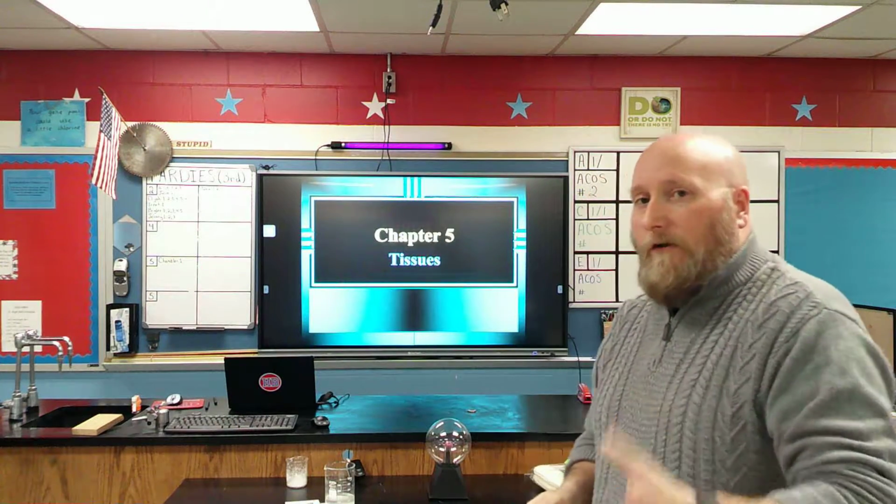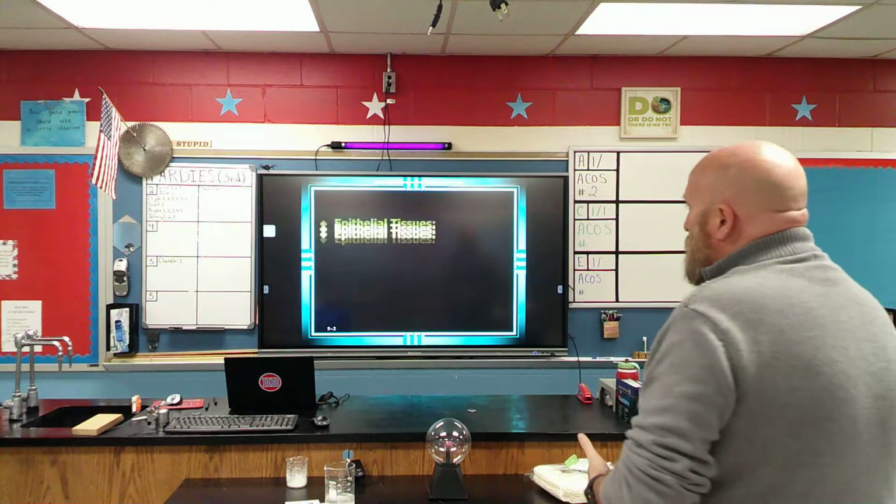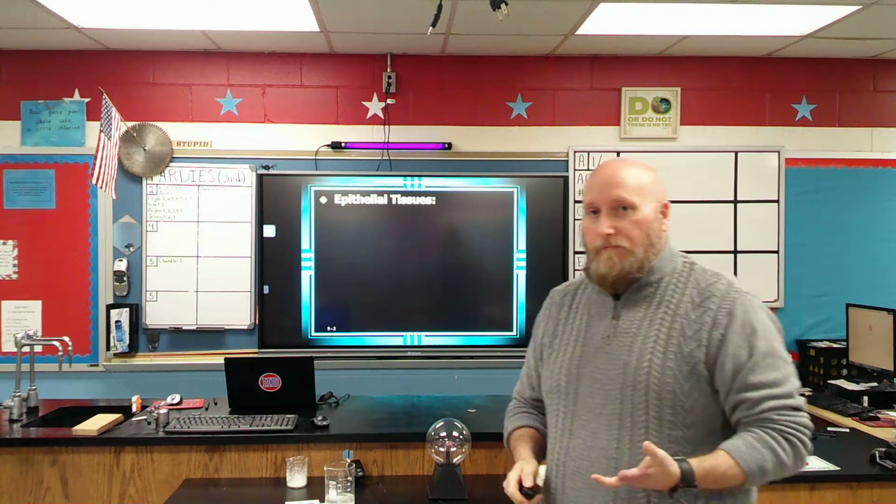Muscle and nervous, we know those. Connective kind of makes sense. That first one, epithelial, you may not have heard of a whole lot, but we're going to go through what it is. And again, those four main types, there are different kinds of each one of those four types. So there's not just four of them. There's several, but in each category. So we're just going to look at the first one today. The first one is called epithelial tissue.